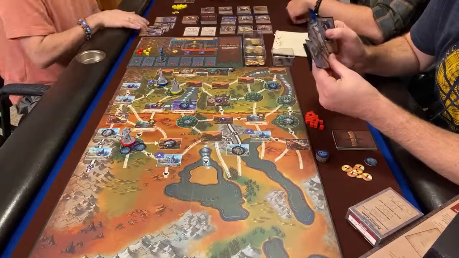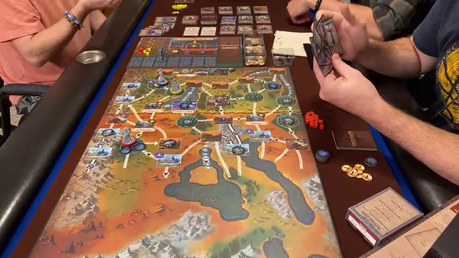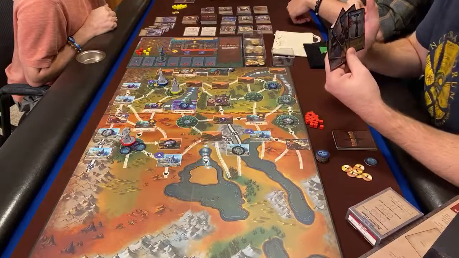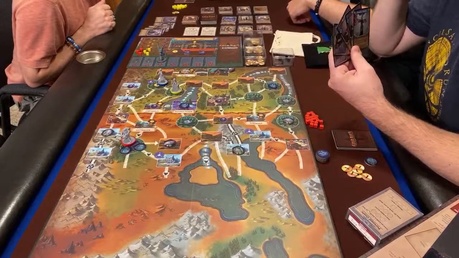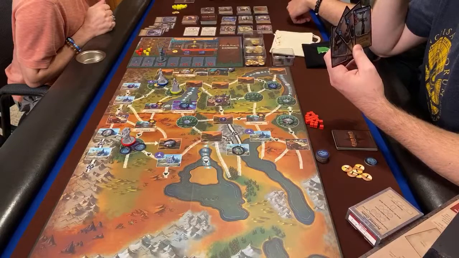But I do have 4 to spend, so with 4, I can buy. Oh, the jeweled circlet is nice. The sales call is pretty slick.